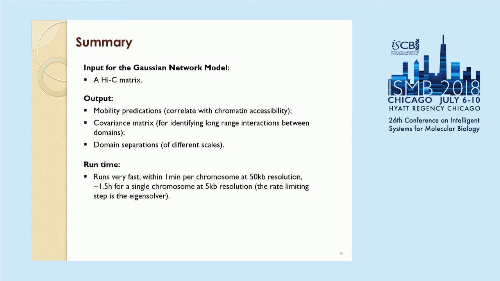And I would like to mention the runtime of this model is really fast. It's around 1 minute per chromosome for 50 KB resolution data. And it will take longer for a larger data set, of course, but this might be something you can check quickly whenever you get a new data set.